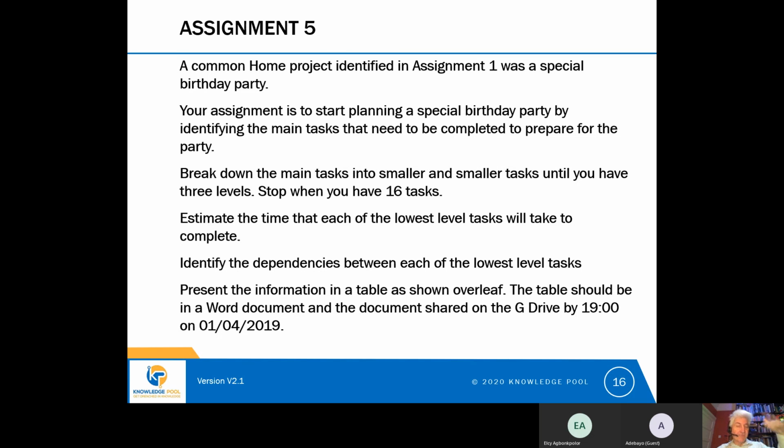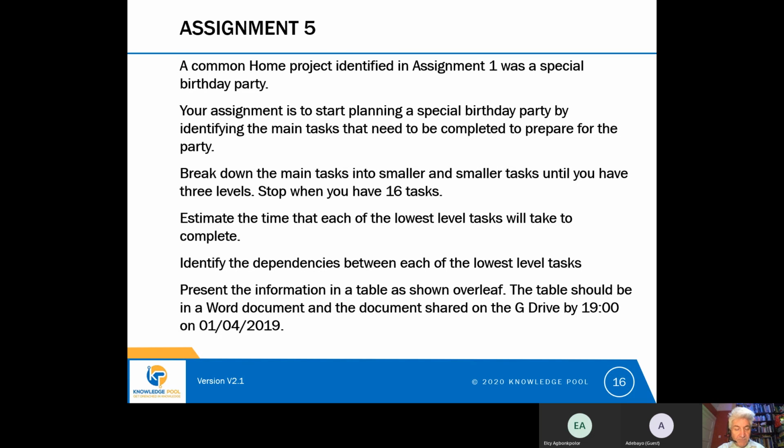The time that the higher level task will take will just be the sum of all the lower level tasks that feed into it.